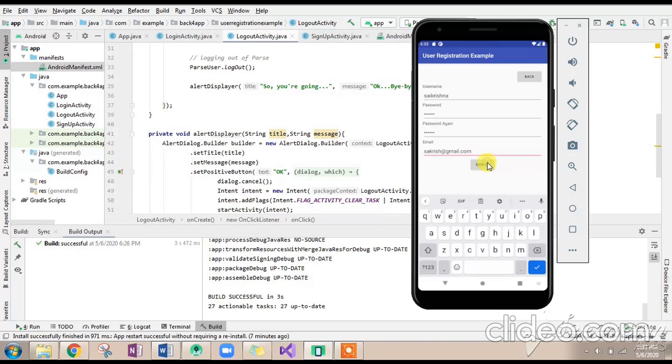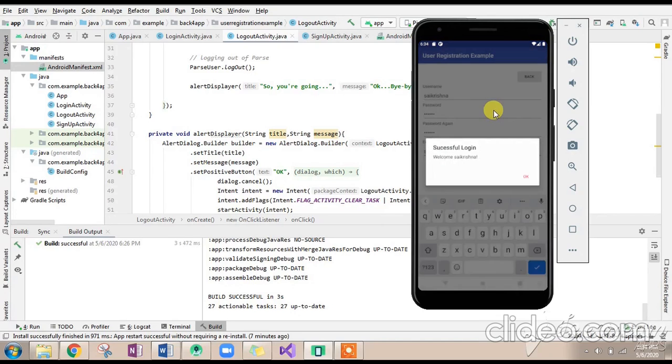When we click on sign up, I'll be signing up into the page. You will see a successful login: Welcome, Sai Krishna.